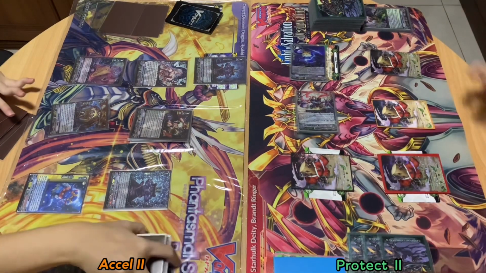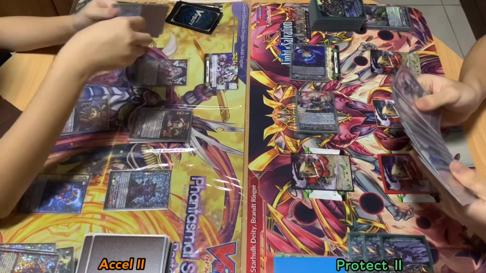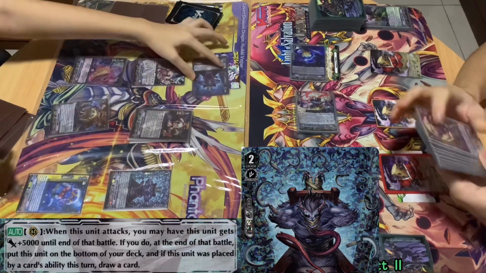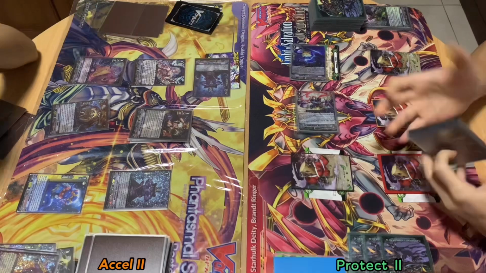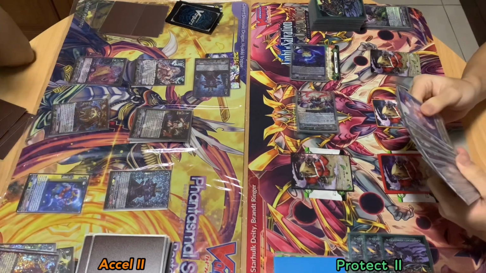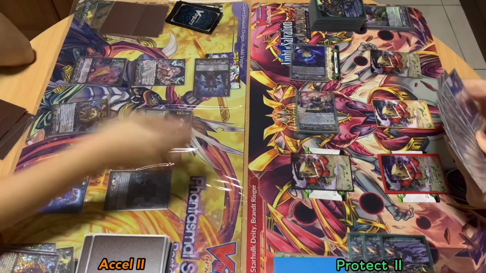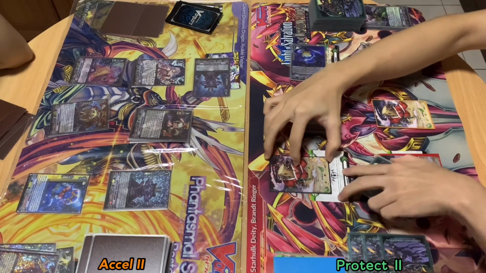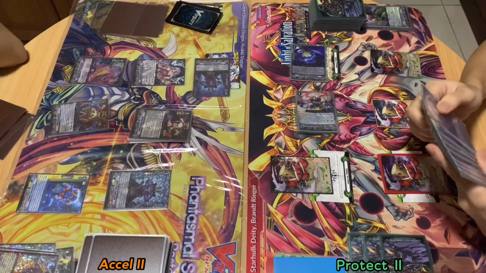Okay, so now begin attack phase. Correct. 9, 14. Since it was placed by Blade, it gets 5k. 19,000 Vanguard. 19, 10k got. This is a 10k interceptor. 15. Protect 2 gives it 10k, it has 5k. 10k, okay. 10k you got, right.